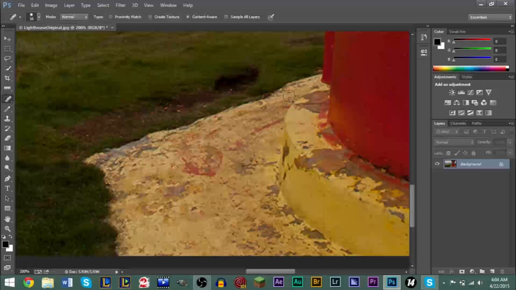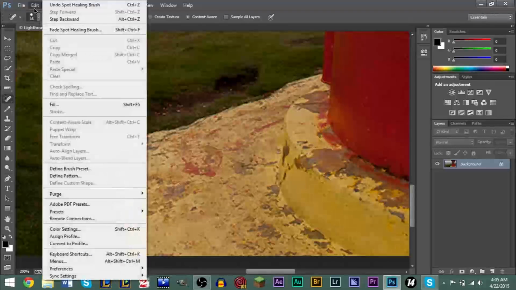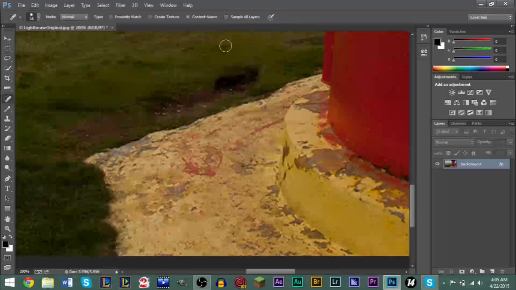Now what you could also do is make larger regions go away as well. For example, if you wanted to make this dirt indentation right here go away, we could do the same thing. Now with the Spot Healing Brush tool, it's going to be a little harder because as you can see, if we go over this, it won't really do much. So what you want to do in this scenario, if you ever want to undo something, is press Alt Control Z, or Command Z on the Mac.